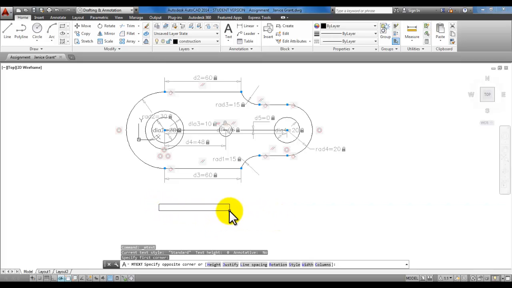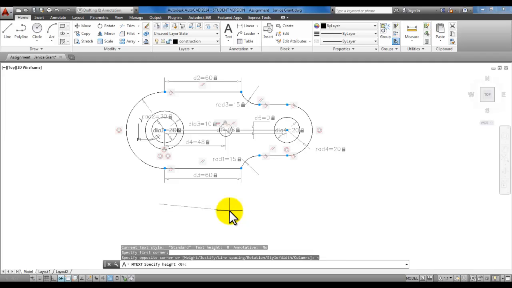We're going to type in H for height and enter. So we just started the multi-line text command. Click the point, type in H and enter, and then I'm going to use a height like maybe 6 and then enter.